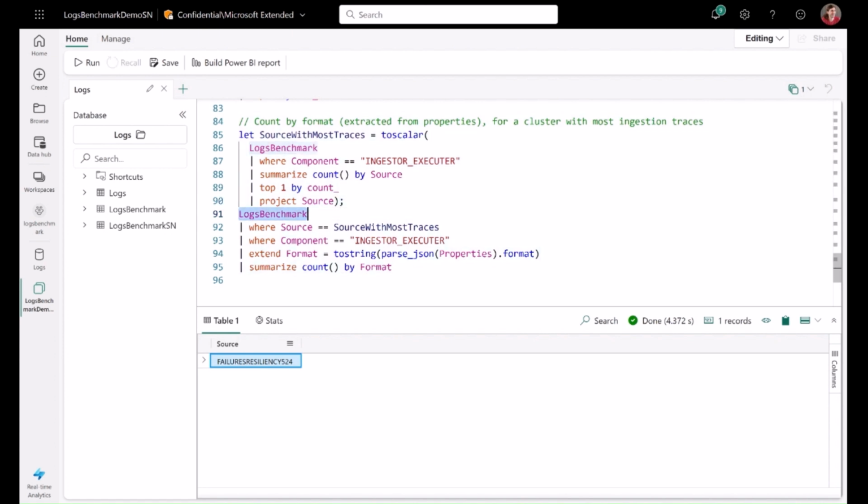Then I write a new query, logs benchmark, where the source equals source with most traces, which is this one here. I then filter by the component, extract the format, and do a summarize by count. You can see that this specific source has more Avro ingestions than all other formats, even though it's still pretty much uniform.